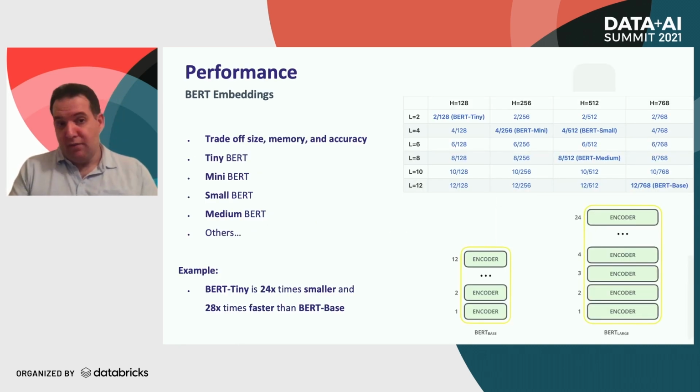Another thing that you may want to do, depending on use case, is to decide whether you want to use BERT large or BERT base or BERT medium or BERT small or BERT tiny or BERT mini, and there are at least 24 of them out of the box, which provides some trade-offs. The most accurate one would be large, but if you use BERT tiny, depending on your use case, you may only lose 1 or 2 percentage points of accuracy and have a model that is, for example, 28 times faster and 24 times smaller in terms of memory.